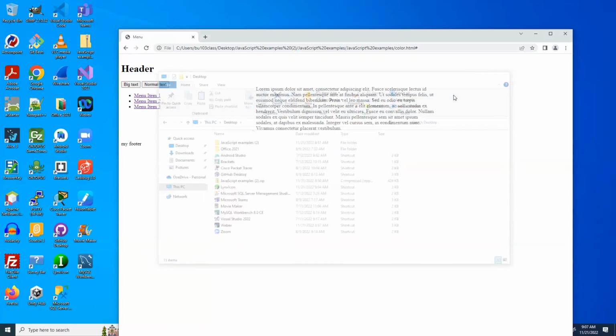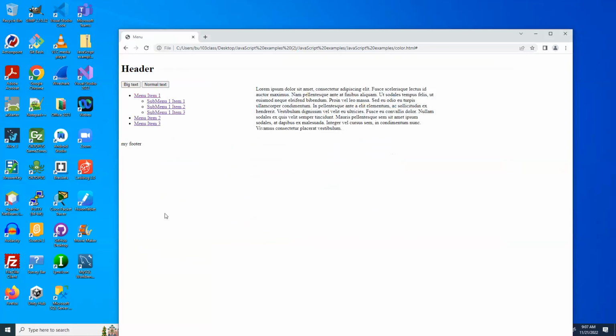Sort of like the old school File Explorer, where when you click on it, you expand it. When you click on it again, you hide it. We can change between big text and normal text on this page. Let's look at what's going on here.